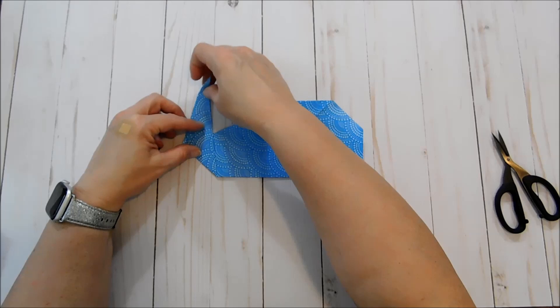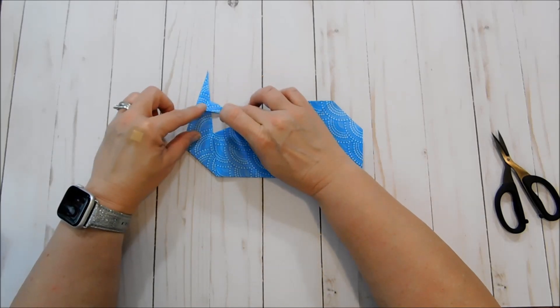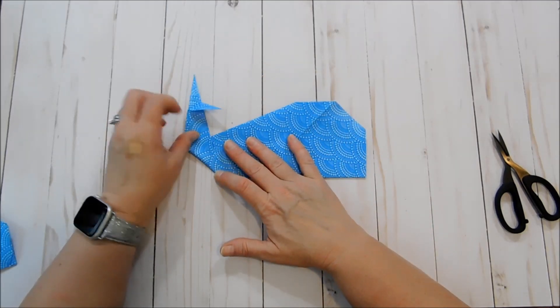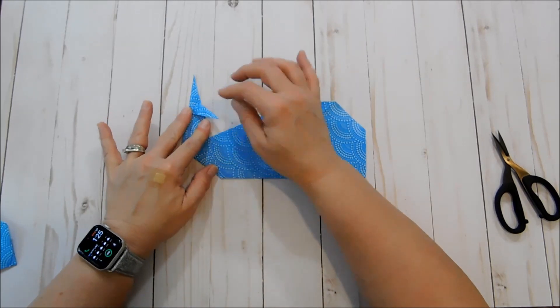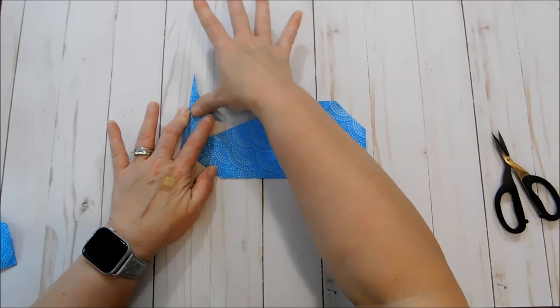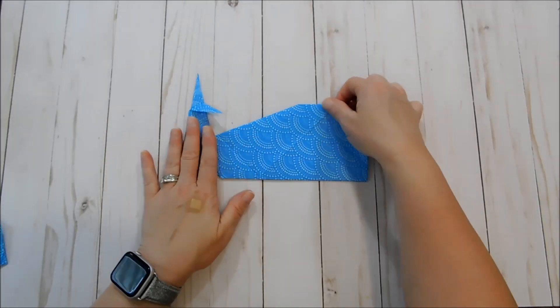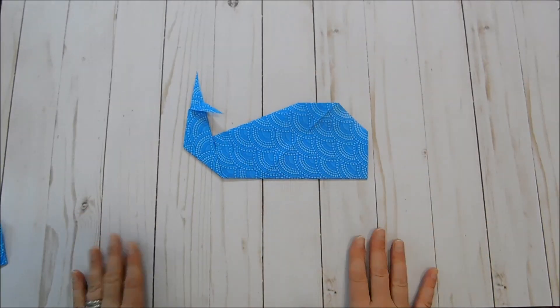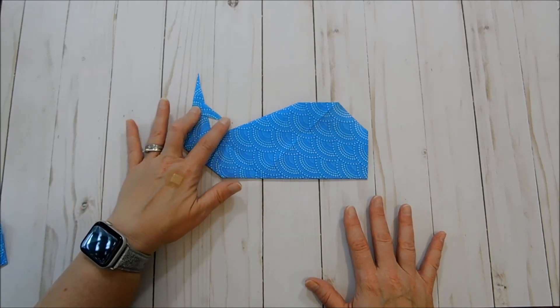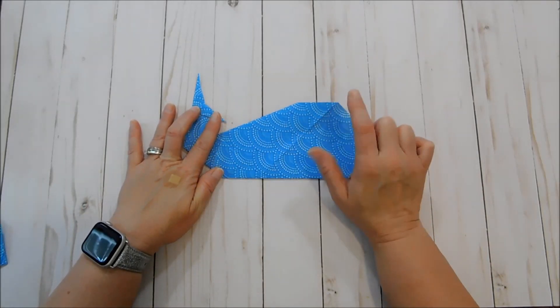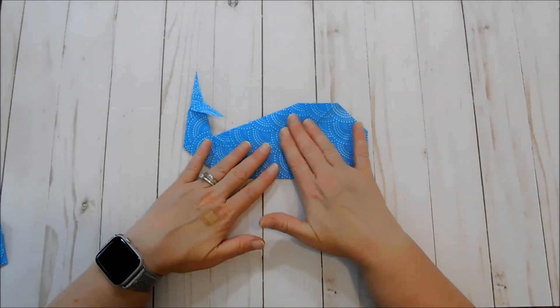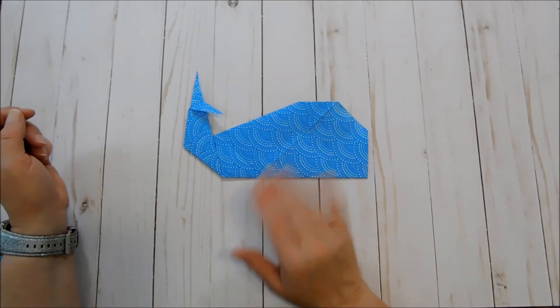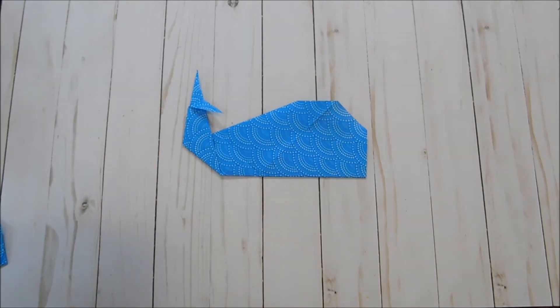And then I can fold one of his tail fins out. And just kind of play with the angles until you get it the way you think you want it to look. And I think my pattern on my napkin here helps hide a little bit of these original creases. But if you wanted to, if you're a perfectionist like I tend to be sometimes, you don't want those folds, those creases showing where it doesn't make sense. So you could iron this if you wanted to, depending on how much that matters to you. I'm going to leave it just like this because that pattern, like I said, hides it pretty well.